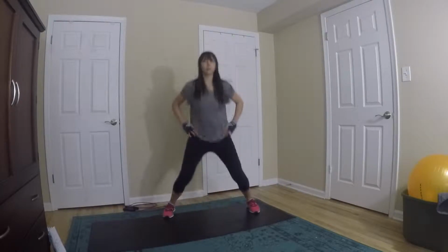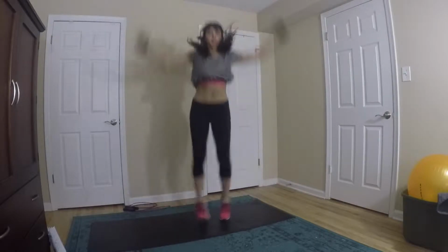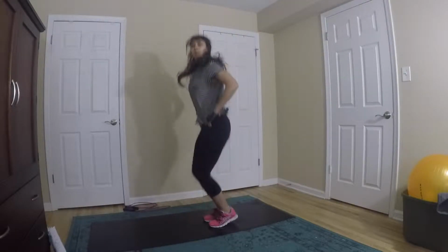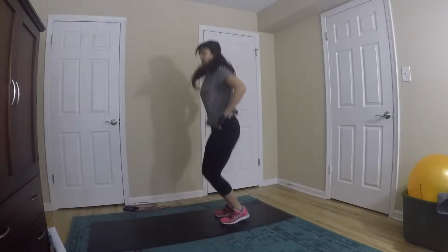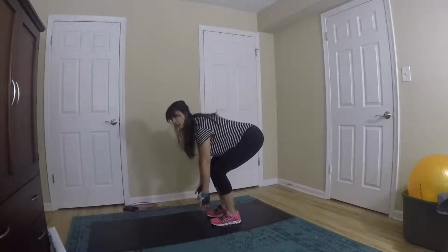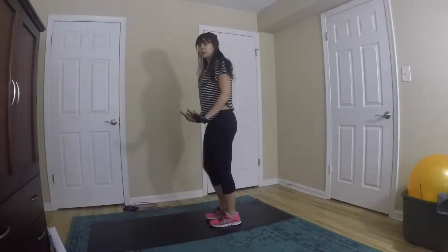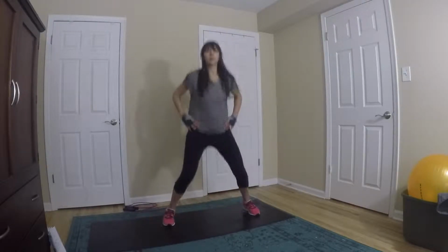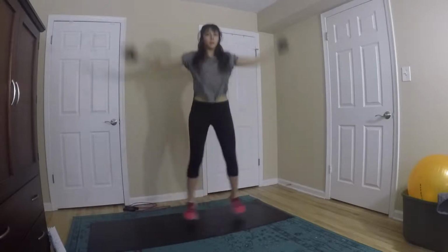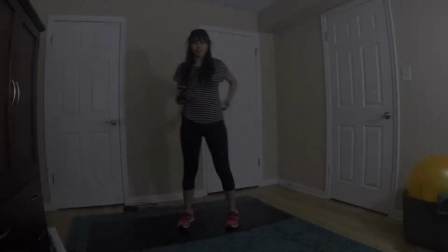And our last exercise is going to be 4 jacks and a star jump. So with the star jump, you're completely springing off the mat. Low jacks we've done before, so 4 of those. So with the star jump, keep the legs close together, bend in the knees, lean forward, reach towards the mat, and power up from the bottom of the mat to spring yourself all the way up into that jumping jack form. So to modify, you could just do a jumping jack.